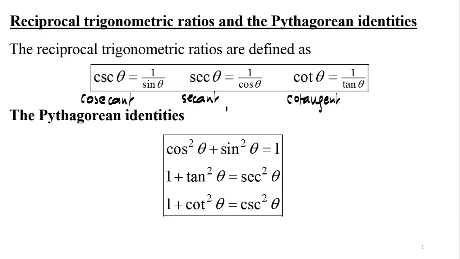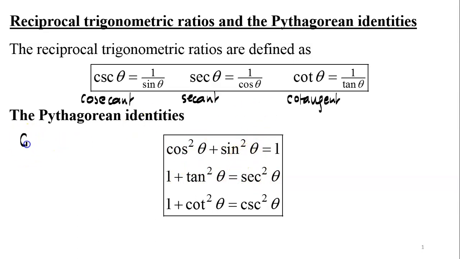Okay, now moving to the Pythagorean identities. In a previous video, when we introduced the unit circle, we proved on the unit circle why cosine squared plus sine squared of any angle is equal to 1. Of course, as long as cosine squared and sine squared have the same angle. So the sum of these squares is always equal to 1, and we proved that identity when we introduced the unit circle. However, over here we have 1 plus tan squared theta equals secant squared theta. As I've already mentioned, this identity is derived from the first one.